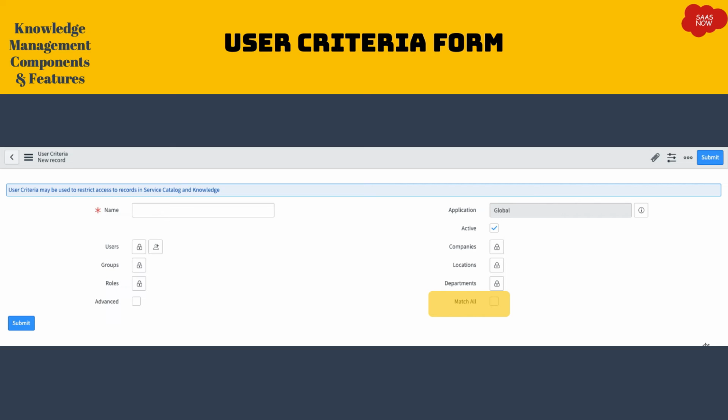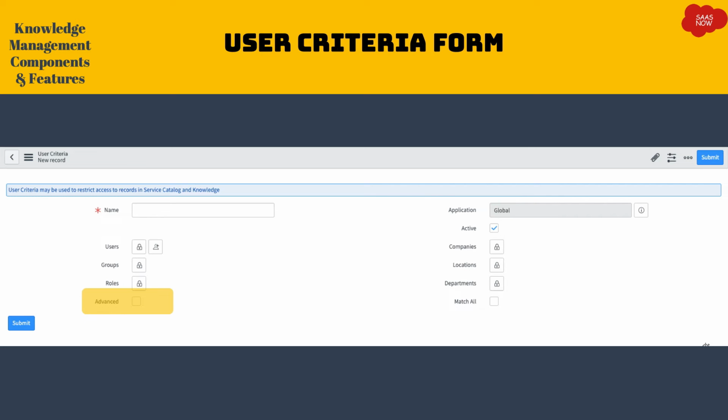If you're not able to achieve the criteria with these fields, then you can select the advanced checkbox, which will show a script field where you can mention a custom condition. Now, filling these fields does not mean that the user has access. You have to add this criteria in the knowledge base, read and contribute related list to provide the access.